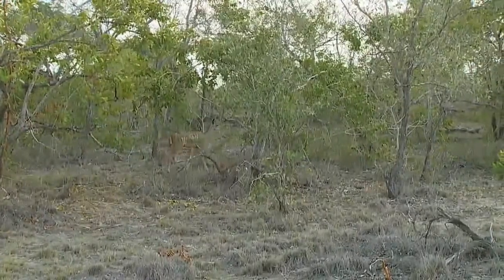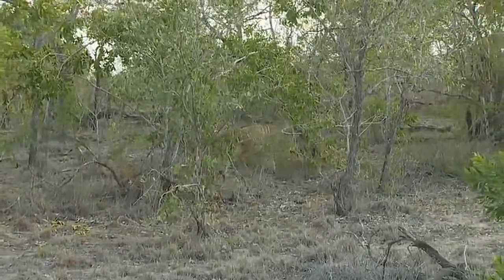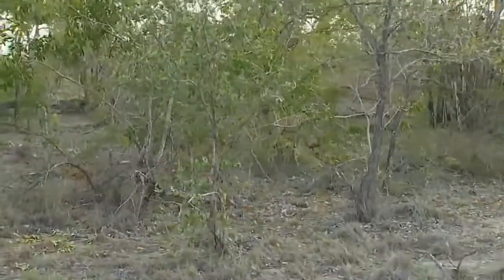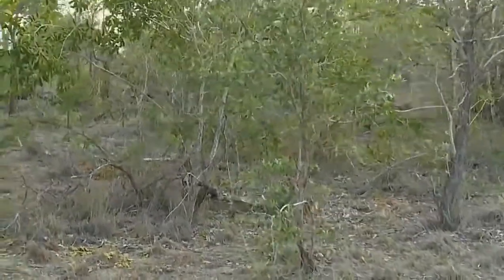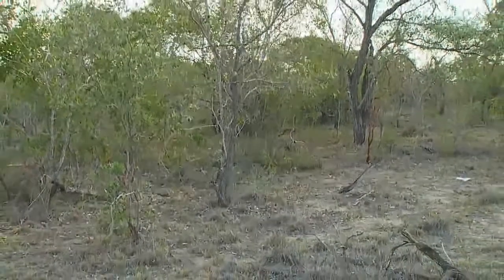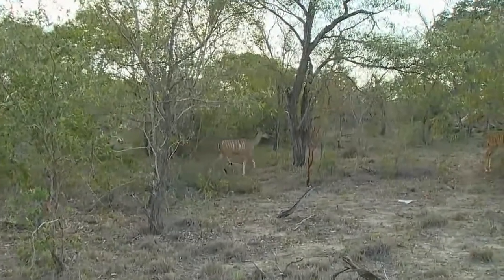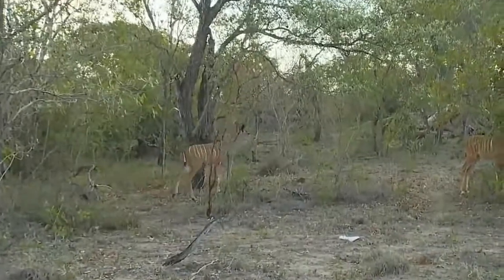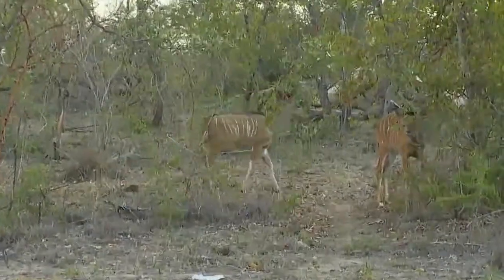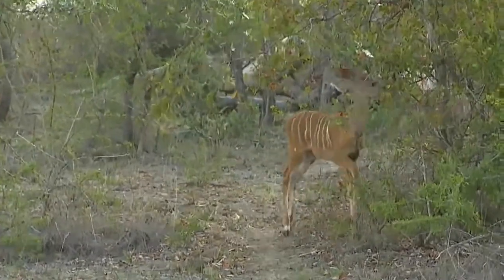And since I have found some kudu, I just have to tell you, I think my favorite, hands down, folk story about kudu and their cousins the nyala, this little one looking at us with radar ears, hiding in the bushes there. The story goes, and this was actually shared by one of our viewers, a lady named Teresa. She told us the story of how the local legend goes, that kudu's legs were too skinny to hold them upright. And so the creator reached down and picked them up.